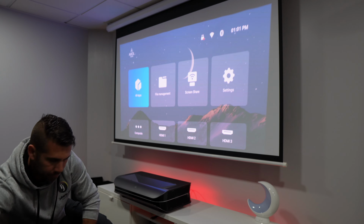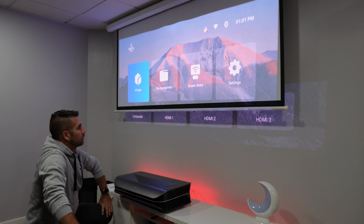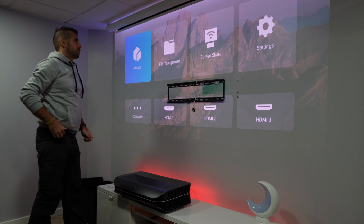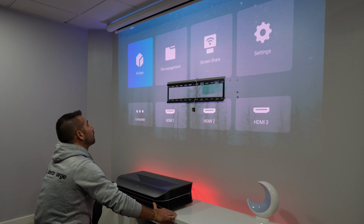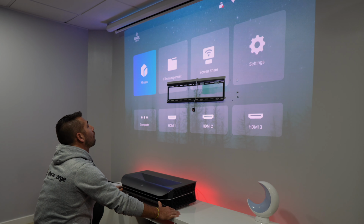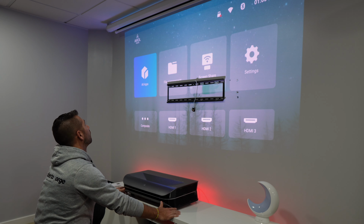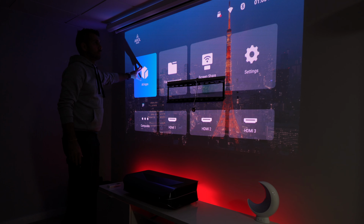Now, one thing that we don't use on other projectors is lifting the part behind, but this is very useful because it has an ultra short throw which will throw the image upwards, and if it's too high, then we can lift from the back and put the image lower. So this is great. And of course, if we want the other way around, we can just lift the front and it will put the image even higher.